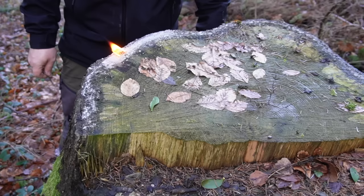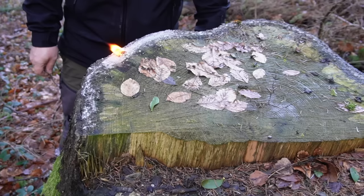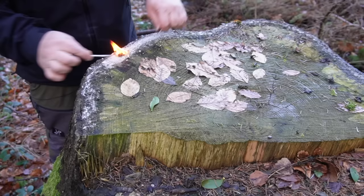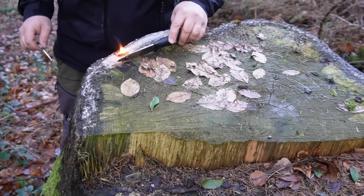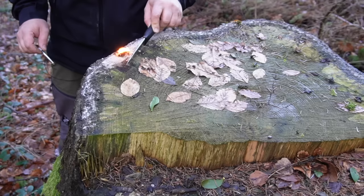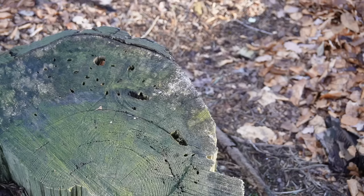Resinous trees have a network of resin channels in their wood. As long as the tree can absorb enough water from the ground, this resin is under pressure — that's why as soon as a resin channel gets damaged, resin is pushed out of the broken channel. When a resinous tree is felled — a healthy pine or a healthy spruce — it presses the resin out of the opened resin channels to seal the cut surface and protect the tree from pathogens. And as you could see, it's obvious that most of these resin channels are in the sapwood layer.